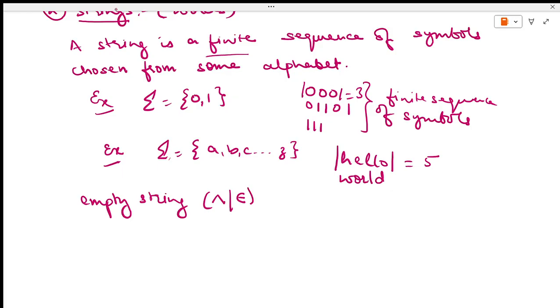I'll be making use of either this symbol or this symbol to represent the empty string. An empty string is a string with zero occurrences of characters, meaning it doesn't have any character in it. So the empty string is of length 0. Length of the empty string is 0.